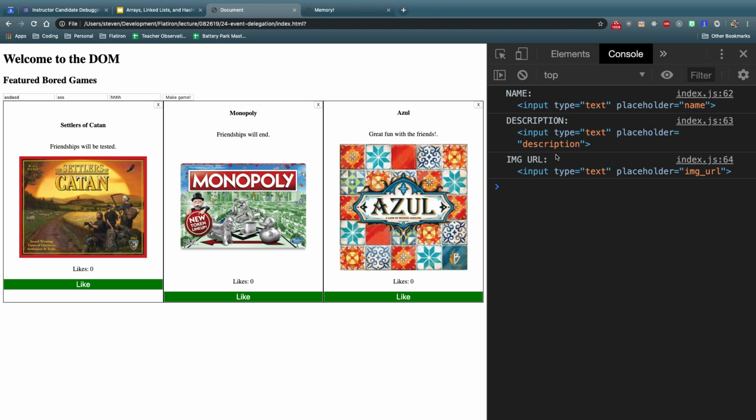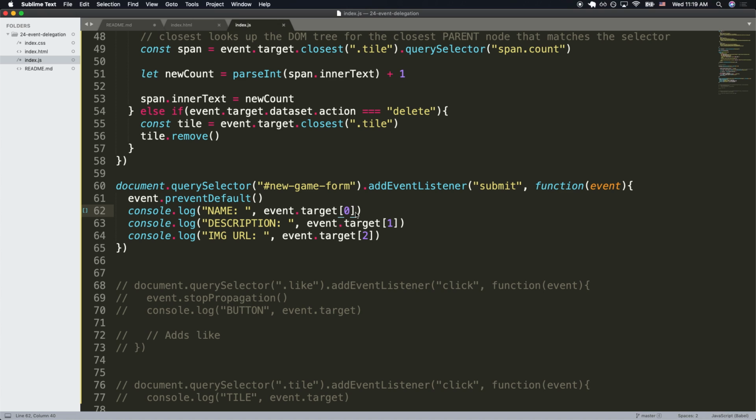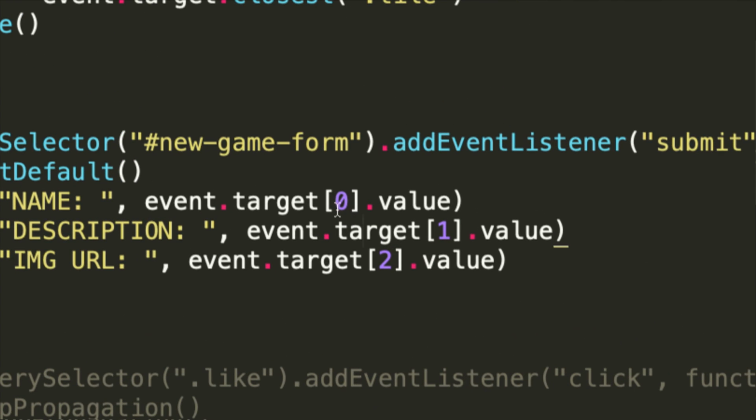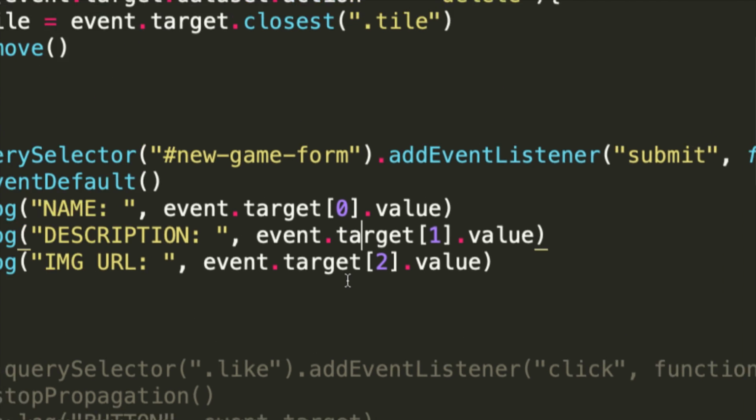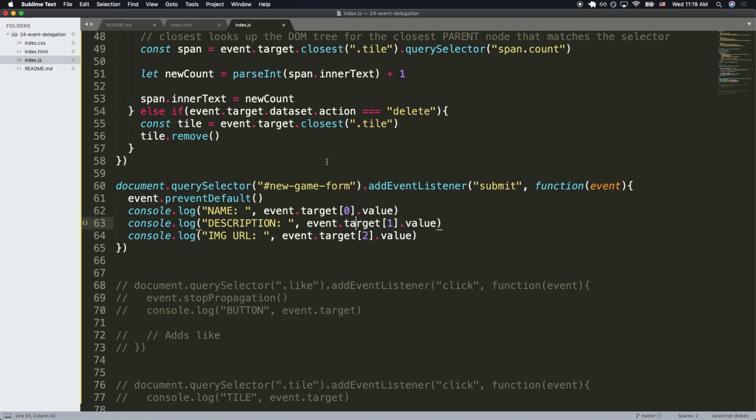See that? It does work, and I can read the value from there as just like dot value on each of these, just like that. And so I can read the values this way of my form. But now, again, I don't want to be tied too much to the HTML. This relies on my inputs being in exactly this order to work, right? Which is not great, again. So the idea is, can we make this more dynamic? And the answer is yes. I think, Wilf, you just said it. What was it?